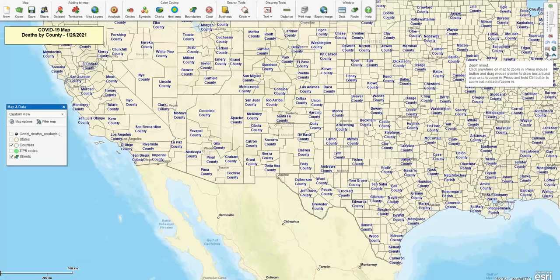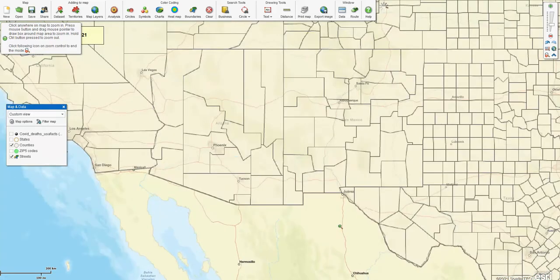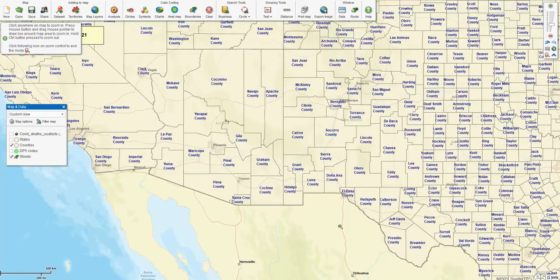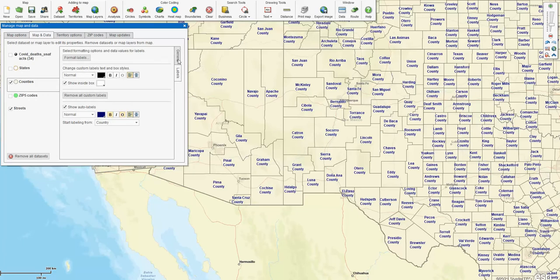I want to do that because I'm going to focus my map at the state, maybe multi-state level, which gives me some room to put detail in. And you always want to be cognizant of how much detail you put in a label because you don't want to undo the value of the map by making it too cluttered. But first we're going to go in and color code the actual counties.